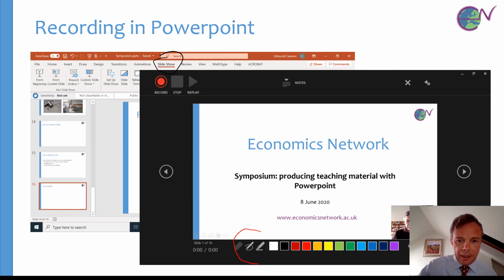There are some things down here which allow you to use an eraser and a pen, and it's possible during the presentation to change the colours. And something which might or might not interest you is that, as throughout this lecture, you can have a little photograph of yourself in the corner. If you don't want that, then it's possible to switch it off.